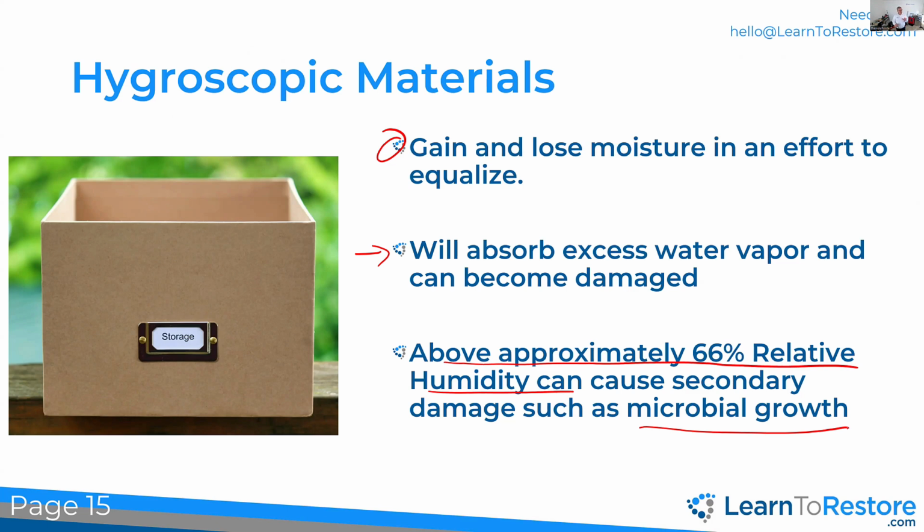Now, I want to point out a couple of things. That does not simply mean, oh my gosh, it's 66% relative humidity. Where's the mold? That is 66% relative humidity at equilibrium. I have a slide coming up later on what's called equilibrium relative humidity and equilibrium moisture content. When my materials are at equilibrium. So it's not just if it's 66% relative humidity.